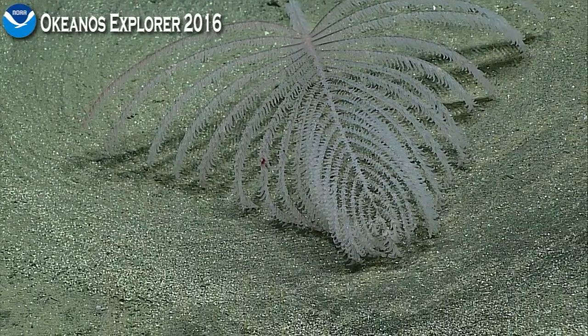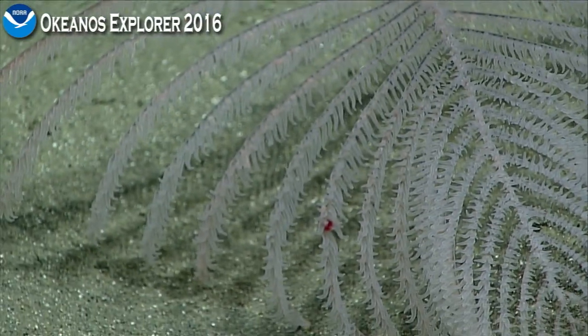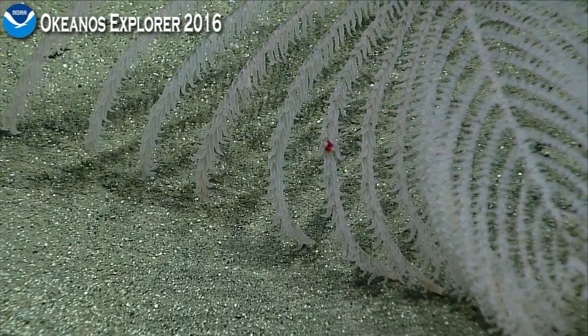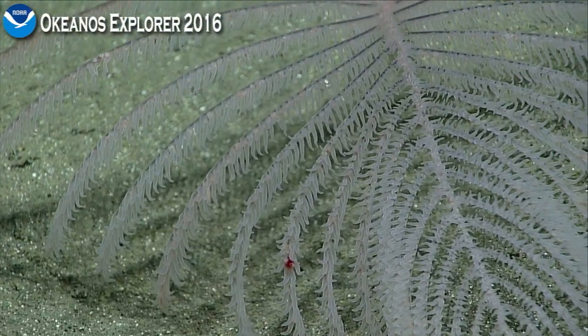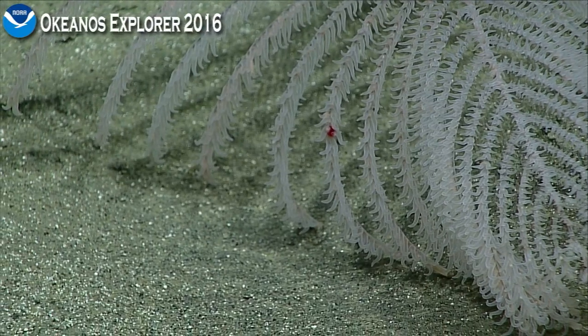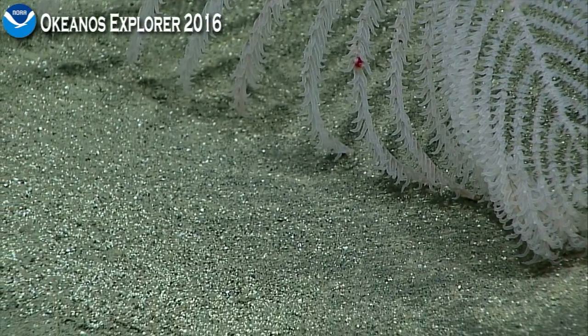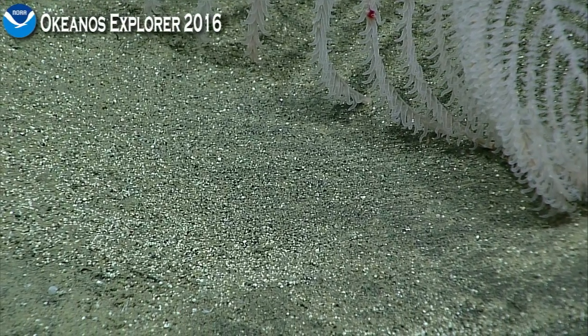The video is sufficient in some cases for the biologists on shore to identify benthic animals down to the species level. So we'd like to get a close look. Now, look at the surface currents, the winds, and try to determine what would happen if the ship lost control. Which way would we drift, and what would we need to do?